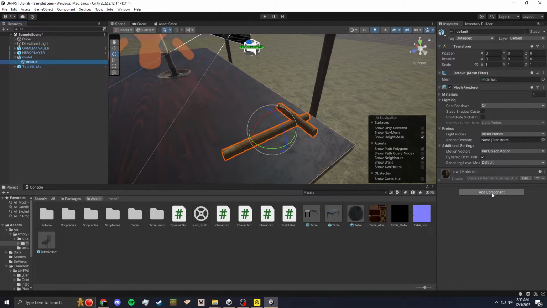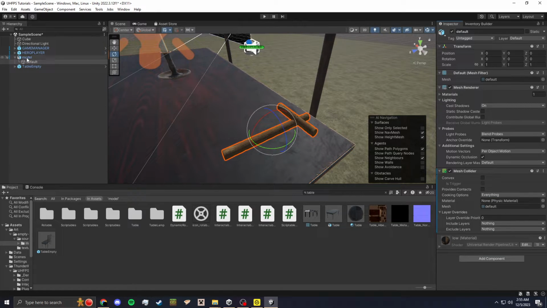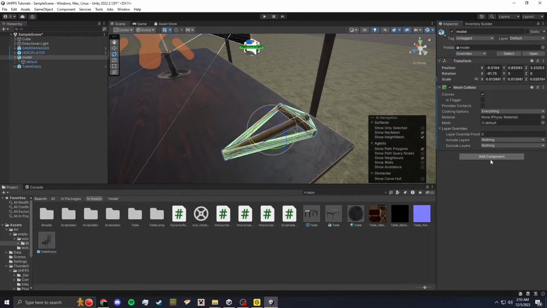So first thing we're going to do, and this is what I find to be the easiest way if you have something like a parent object holding the mesh: get a mesh collider, make it convex, copy that, remove it, and then apply it to the main thing here, because it'll paste it in the exact same area most of the time, and it'll be kind of cool.